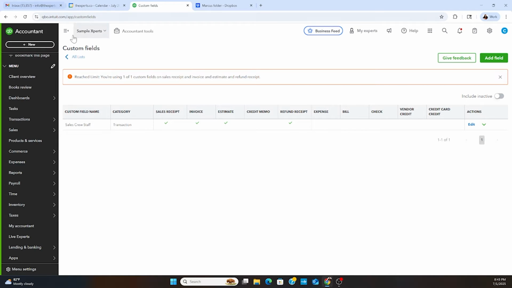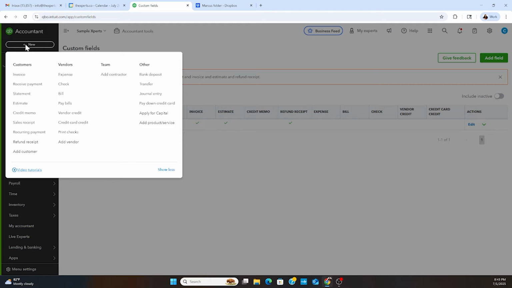Now, let's see how it works on a sales receipt. I'm going to do the sales receipt because when you create an invoice, you have a whole workflow, right? You have to create the invoice, you send the customer the invoice, they make the payment, and you record the payment. Unless you have QuickBooks Payments, then it records the payment and the deposit for you. You just match it in the bank feed.